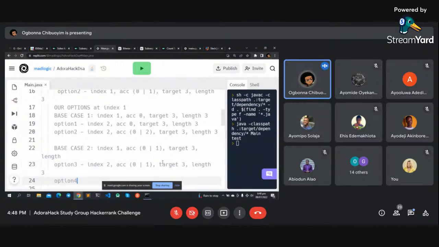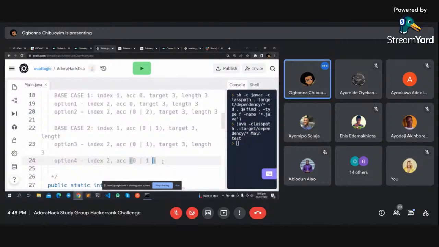While option 4 will be index 2, and for our accumulated value, we're going to OR with 2, and our target remains constant. So far, does it make any sense?